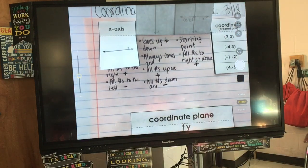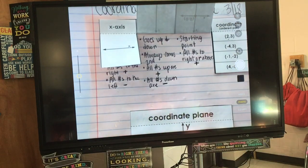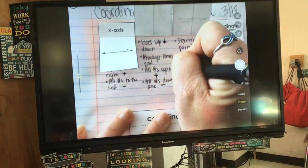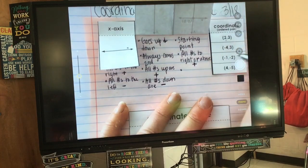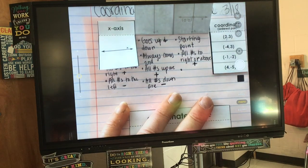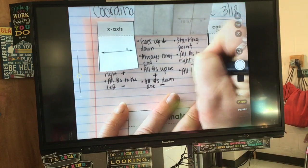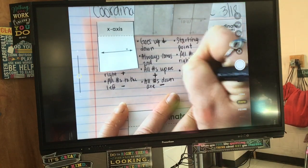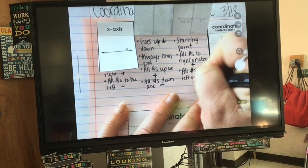Alright, so all the numbers to the right or above are positive, so then what do we know about all the numbers that are opposite of that? Ben? All numbers to the left or below? Okay, so all numbers to the left or below are going to be negative.